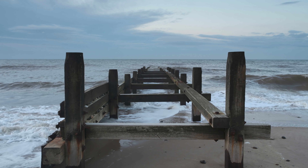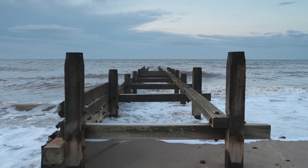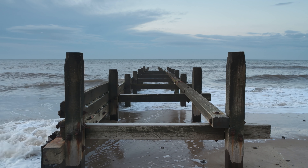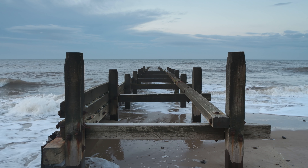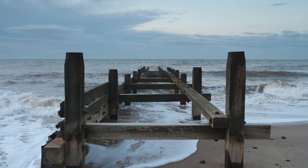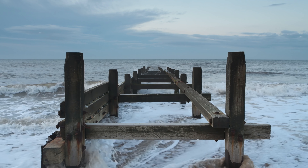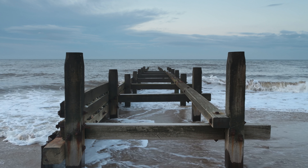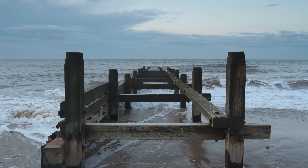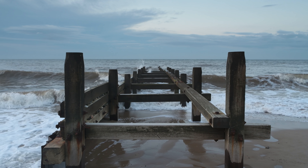I've just been shooting this view — all very simple, very basic. You've seen it a million times before, long exposure stuff tonight, but again it's all practice. It never does any harm to just get out there and practice. My only trouble is I haven't got a release cable, but that doesn't really matter. I'm using the six stopper and just keeping the exposures within about 30 seconds. There's absolutely enough movement. I nearly got soaked — I just missed that wave. Rather pleasing. Not going to change the world, but just pleasing, a nice bit of practice. There was some nice cloud coming in to the south, but I'm going to move before this wave gets me.